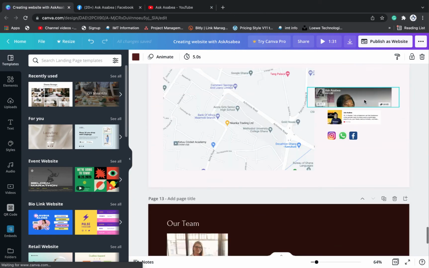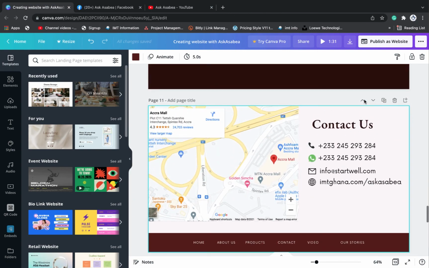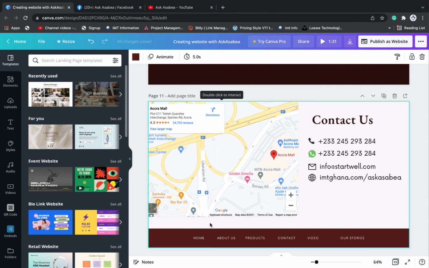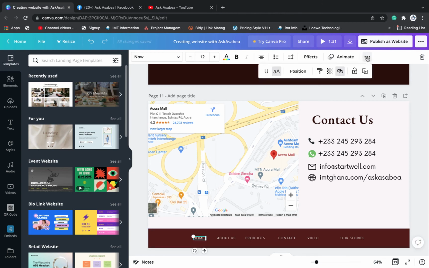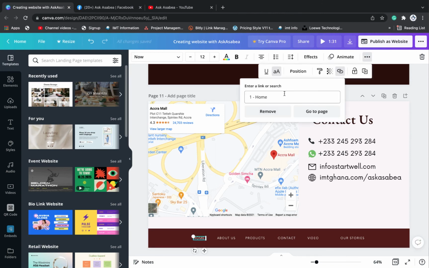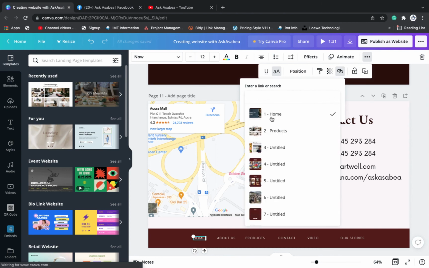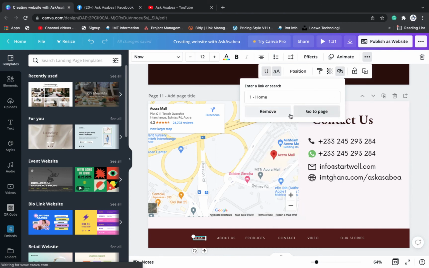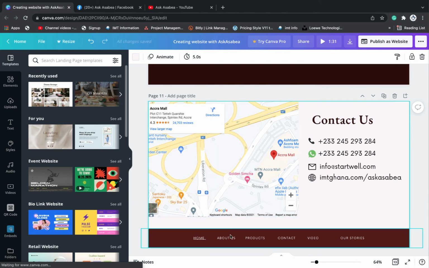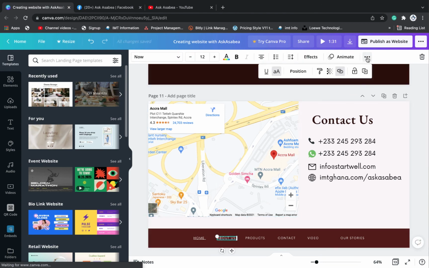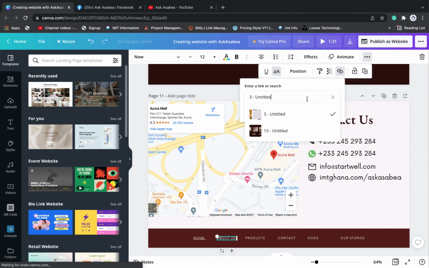Now let's move all the way down to where we have the home pages. Great. So now here you can click on the home, and it's going to take you to the home, the beginning page. This should take you to the about us, and that should take you to the product page. So the same approach, we click on this, go to our links, select home. Currently it's home, so we can just click on home, and that's it. We do same for this. So I'm going to do this very quickly.